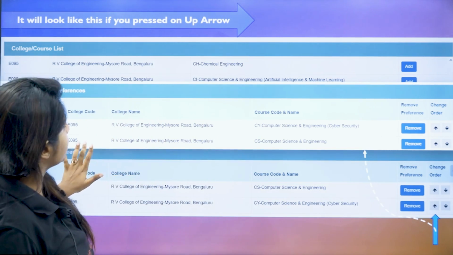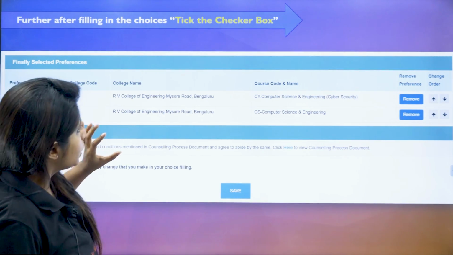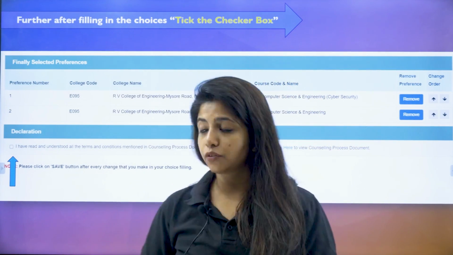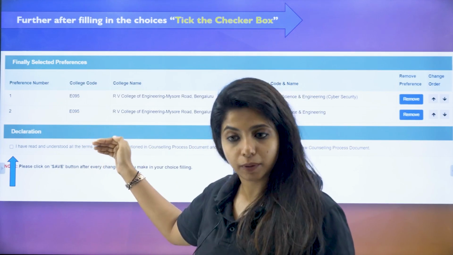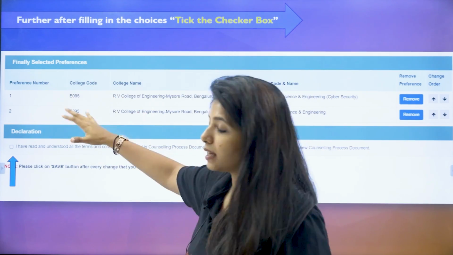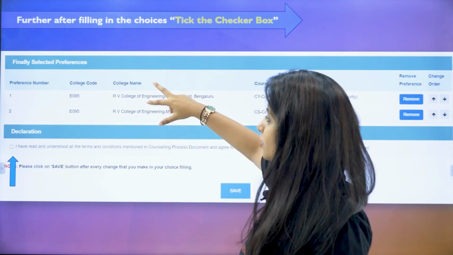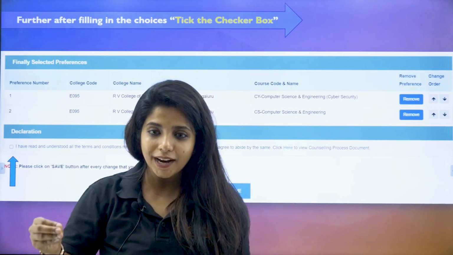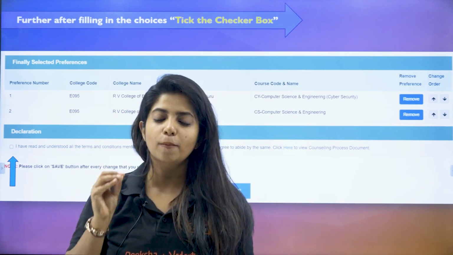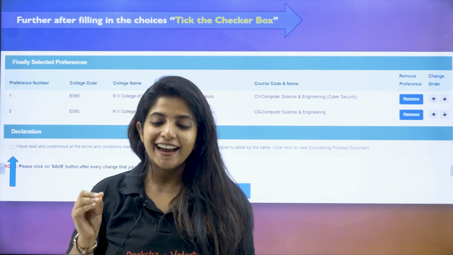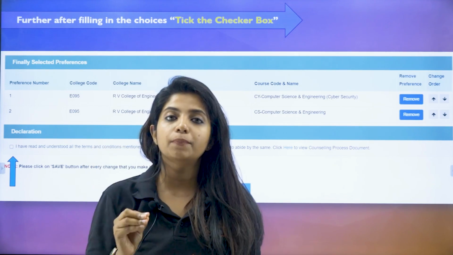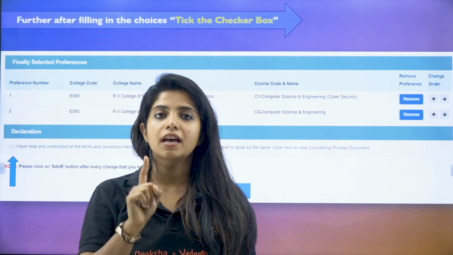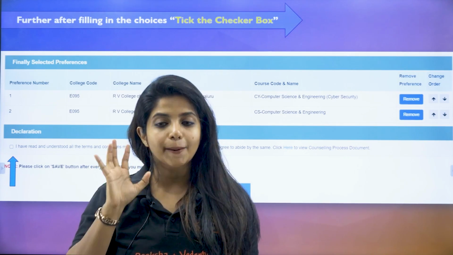Right. Now my dear children, once you have made your option entry list, you have to check that preference one, two, three only would be there. Okay, you should make a proper list, not a list with two colleges. So how to make a list? That video, on how to prepare a proper option entry list, would be done and will be uploaded soon, and it will be helping you really well. If you watch it, you will be benefited. So please definitely watch it whenever it is uploaded.